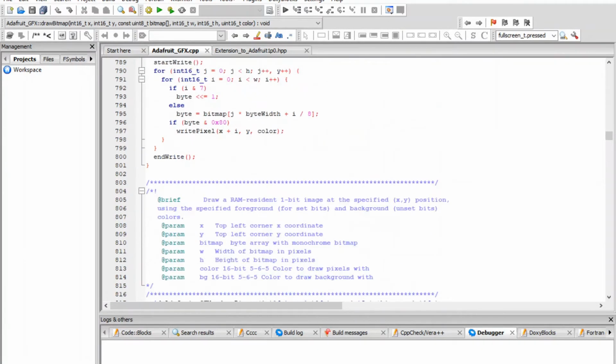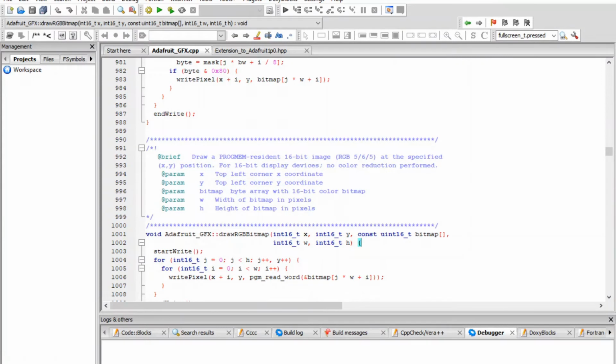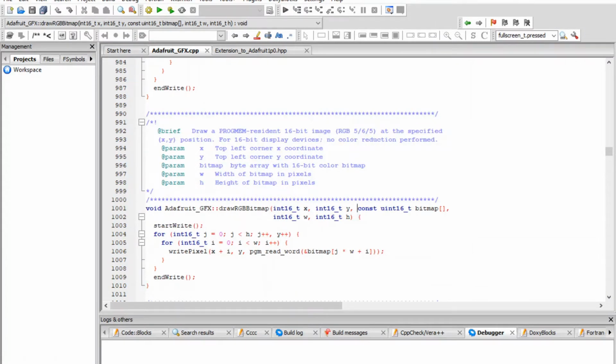And there is more. So this function uses the 16-bit array of image, also from the flash memory. So basically, this is the pointer that you are sending to this function, and it's in the 565 RGB format.